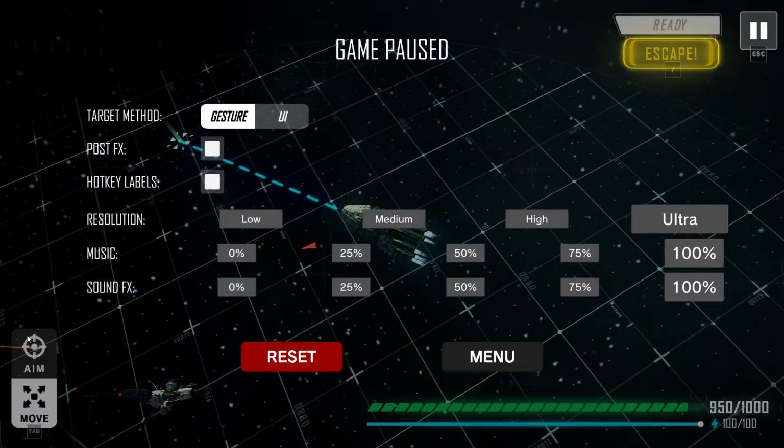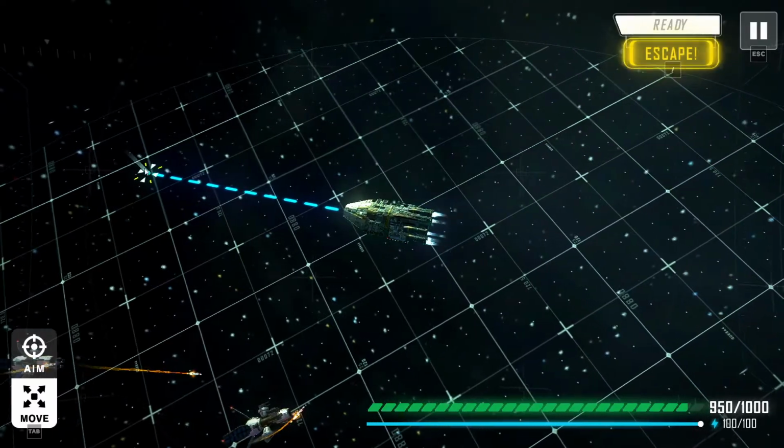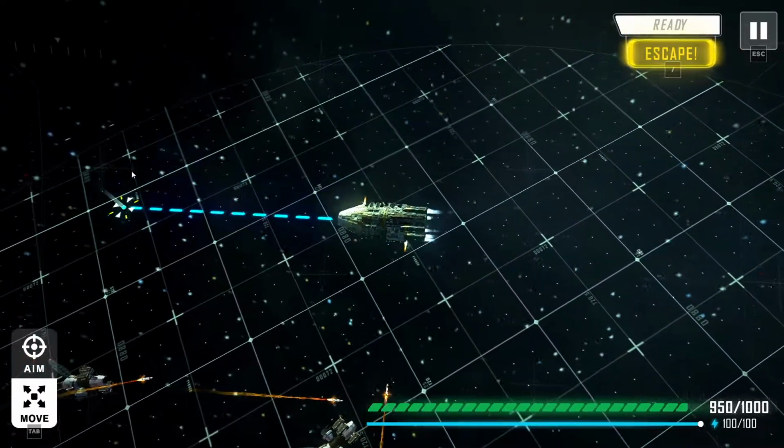Since you're continually wanting to move and also fire, it just seems strange to always keep reaching for that tab key to quickly switch between both of them, when I could much more easily left click to launch something and then right click to move. I could do that a lot more quickly. So I wonder what the idea is behind this. Target method, gesture, UI. Interesting. Because apparently left and right click are currently both the same.